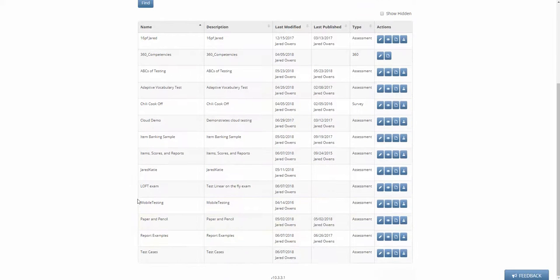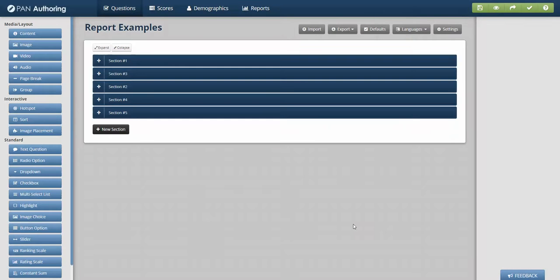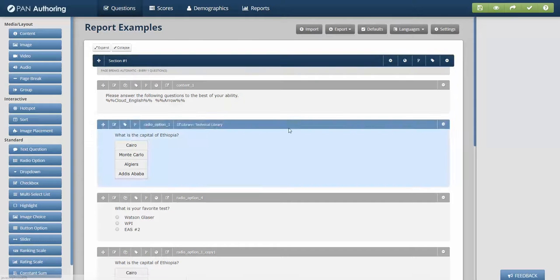So if I were to go into an individual test, I can support a single test with multiple translations. I can also build multiple tests to accommodate my translations. For instance, if the scoring is materially different, or there are certain circumstances where you really need the French version to be a separate test, that can be done. But for those that want to manage translations in a single form, you can do that using our languages feature.